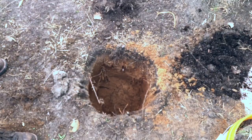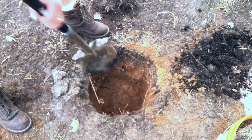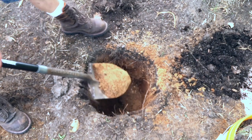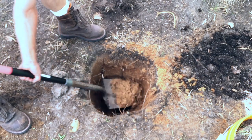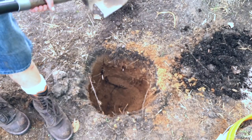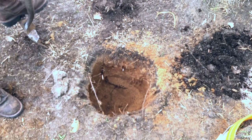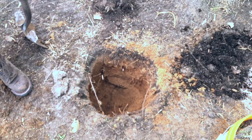Alright, so when I say that we are nothing but sand all the way down, nothing but beach sand, I want you to look at this. That is nothing but silica all the way down. So, gotta come full circle. This is the old gorilla grow technique.